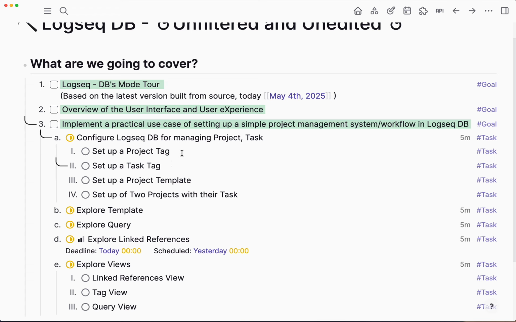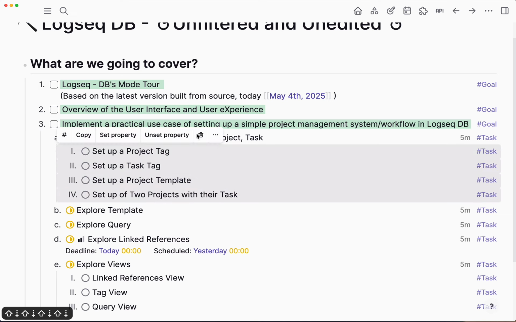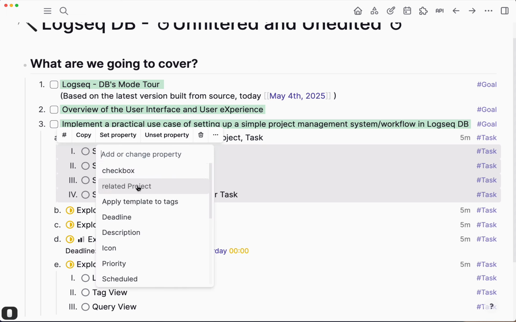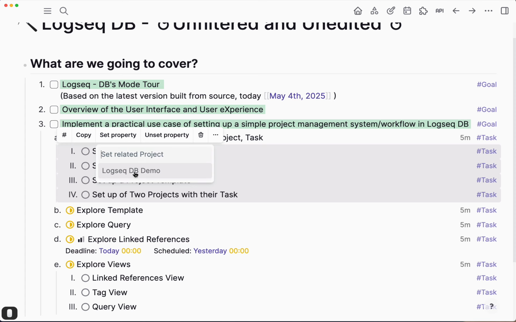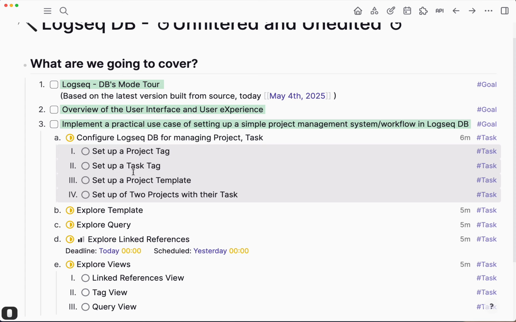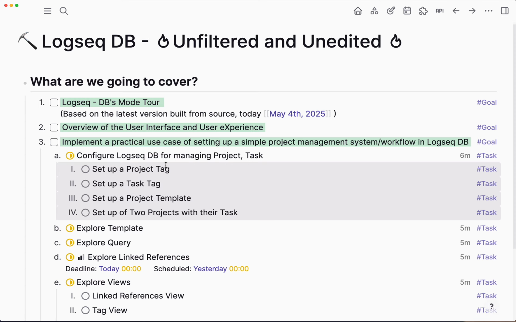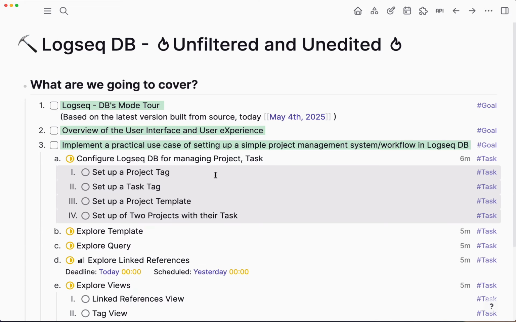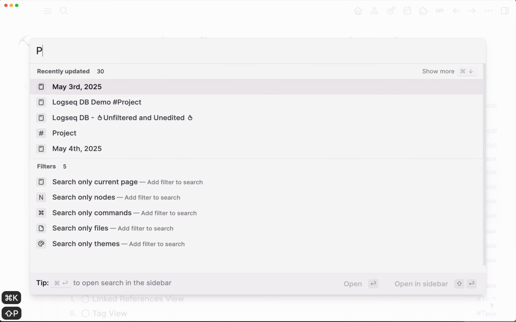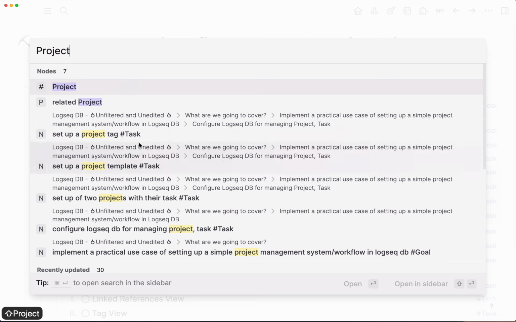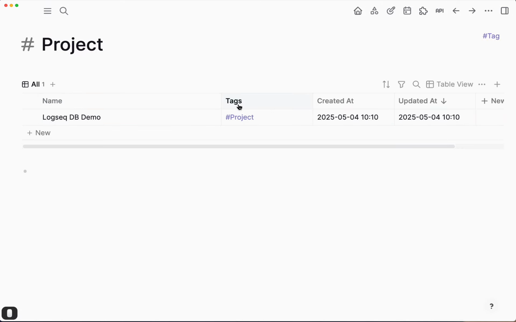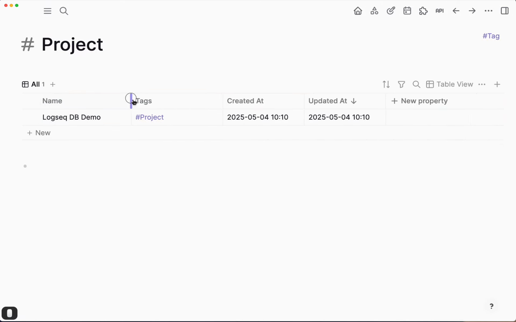So I think this is a nice UI and user experience, but let the team know how you feel about it. So one thing we can do here is now that we have that property, we're going to set that property here, related project, and we're saying what project do they belong to? This one. Now, if I were to go back and open the project table right here, we can see now we have a project, okay?